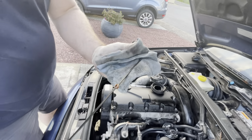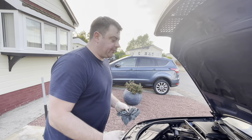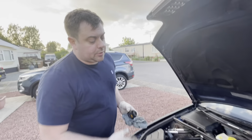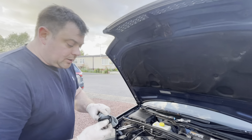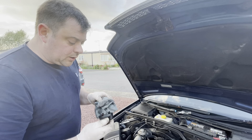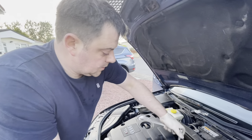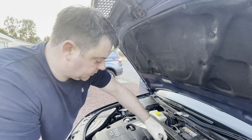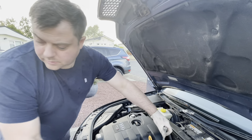So now that you've got your oil topped up, you need to start the car, let it run for a few seconds, then turn it off again. That'll give it a chance to refill the engine with oil - you always get some that will sit in the head or in the filter housing, so you need to make sure everything refills. Before you drive anywhere, double-check your oil level again and make sure it's still okay. We left it running for a couple of minutes, just checked for leaks at the oil filter, diesel filter, made sure all the pipes were okay. We'll let this settle for a minute while we pack away the tools, then check the oil again.